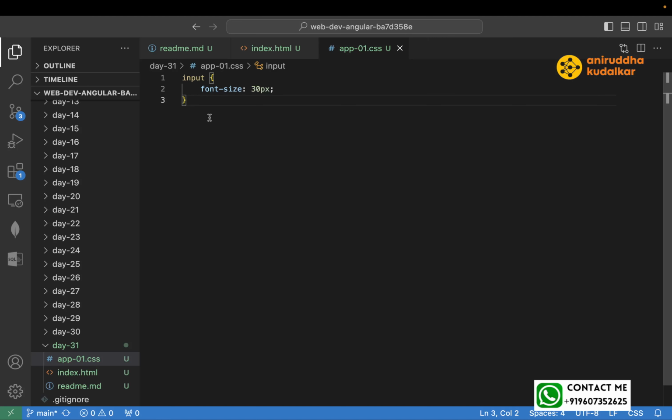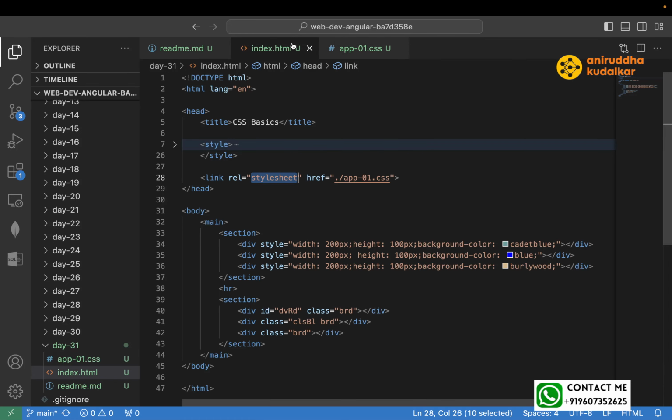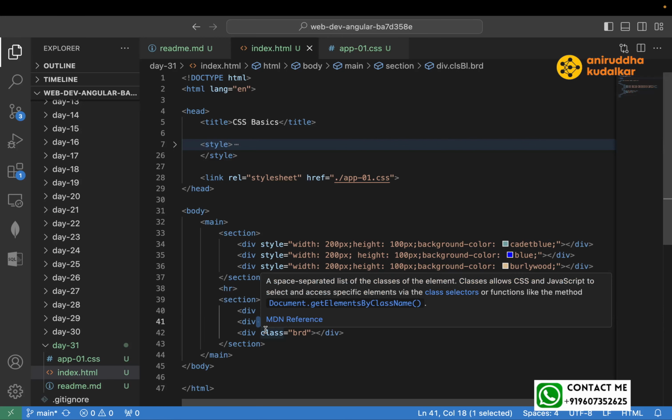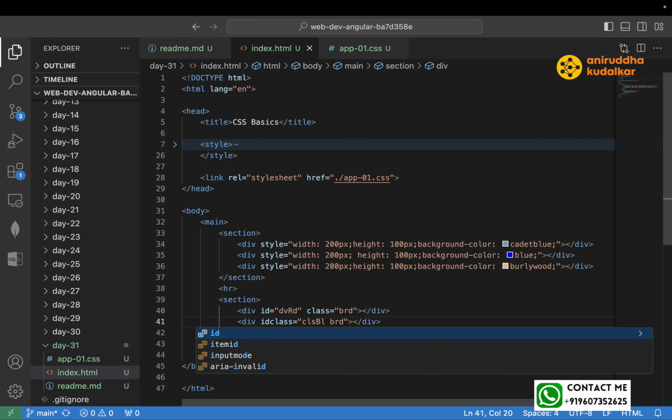So, the same question again. It is not clear about the ID and class. Like ID, can we use the same ID on multiple HTML elements? You can use it, but it would be overridden. Just write ID like this, id equals dvrd.